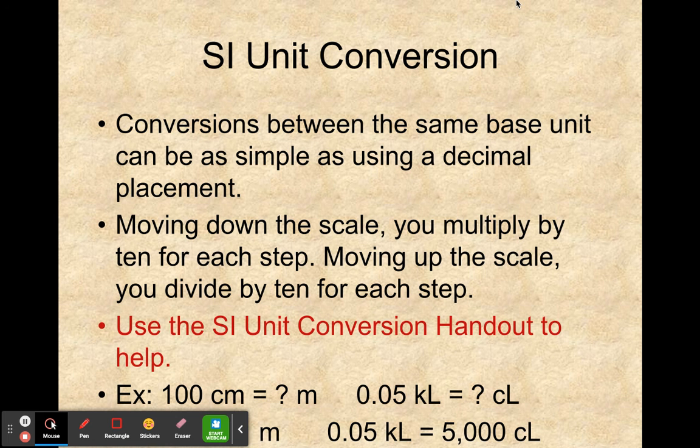So then if you have 0.05 kiloliters, you find the K on here, and we're wanting to convert it to centiliters, then we have to look at how many spaces we're moving. Which direction are we moving? We're moving right. So we're going 1, 2, 3, 4, 5 to the right. So we're going to move the decimal point 5 spaces. So from 0.05, you go 1, 2, 3, 4, 5. So we're adding 3 zeros to the end to give us how many centiliters? What's it say on the board?